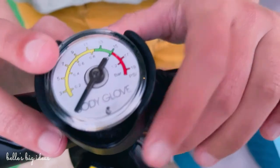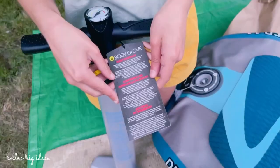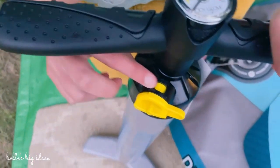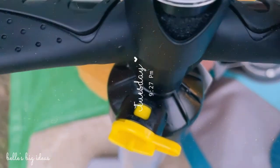This is the pump meter, and it tells you to go to 15 PSI right here in the green part. There are more instructions here of how to pump the paddleboard. And when you start pumping, you start here with number 2, and then you can change the level right here.